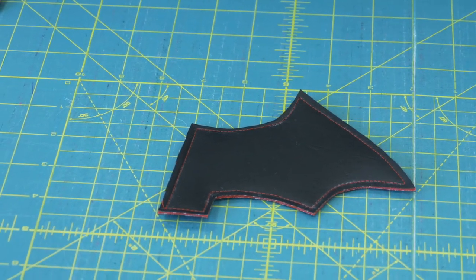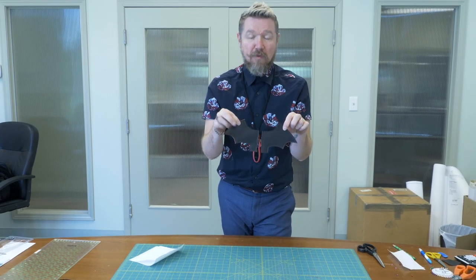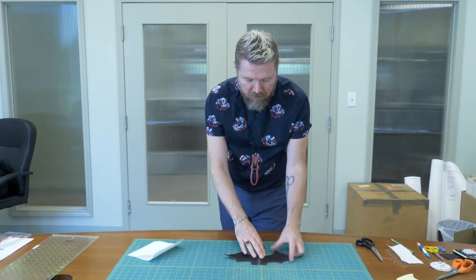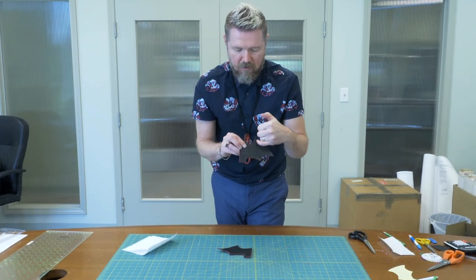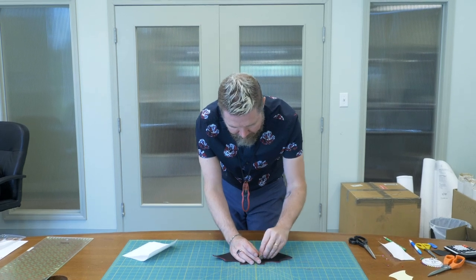So here we have our two little shoe wings — they're so cute! You could use them now once we've punched the holes, but I'm going to do a little bit of embroidery — it's optional. You may find that you need a stronger needle to get through all these layers for the embroidery. What I want to do is create that veining that you see on a bat wing. I'm just going to do that by hand — just draw a couple of guidelines for the embroidery.